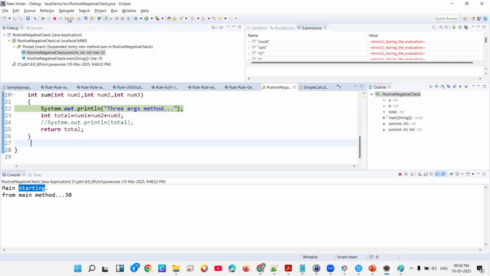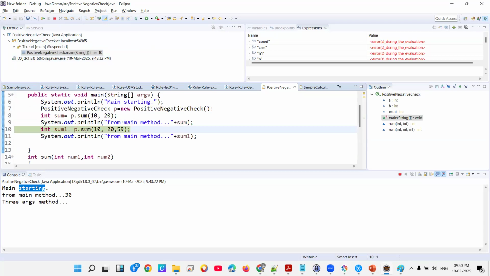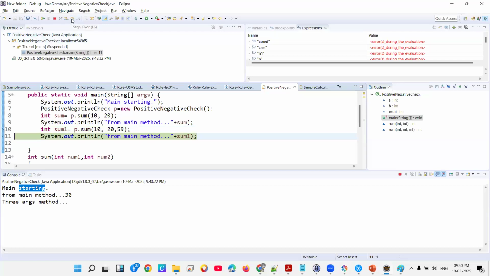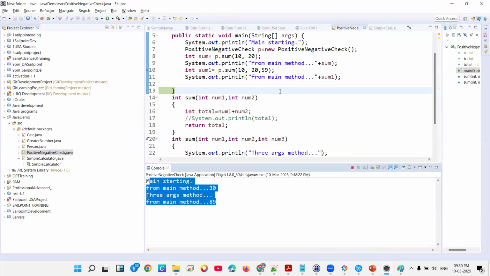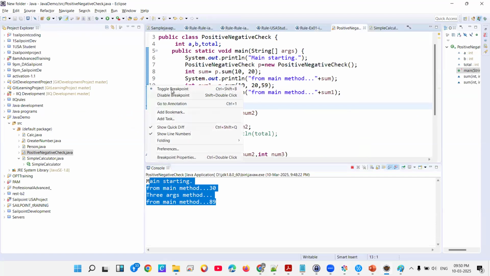Now step over is there. It got printed here, and it went here, and then step over, and the return, that calculation is going to end and it is printing here. So this way it is going to iterate this code, moving the control from one place to another place and all.